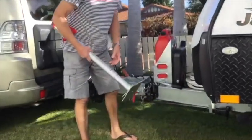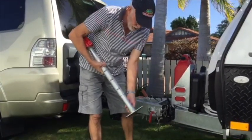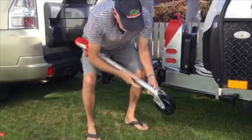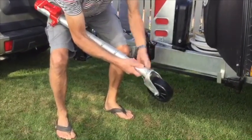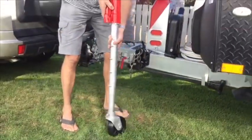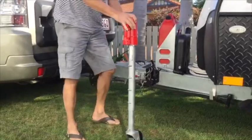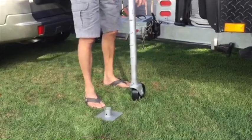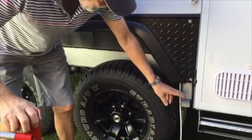The other thing that's quite good with this is if you want to put a wheel on the bottom of your Trailer Mate, you can just pull that pin out, that drops off, and you can pop the wheel on, insert the pin, and that just clips on. Then you've got just like a normal jockey wheel. So if you're worried about disconnecting your van and there's a bit of tension on it and you think it may move, you can put that wheel on to allow movement and stop any straining on the jack.